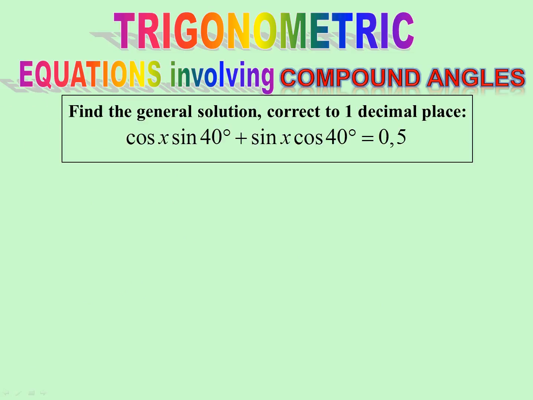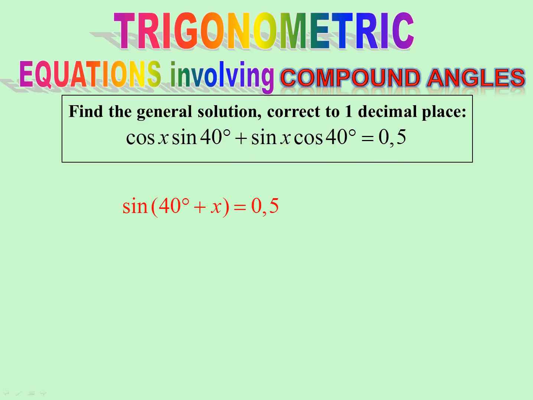Here's the first example. Now I hope you can see a pattern. Cos sine, sine cos. Well, not quite the pattern you used to. You used to sine cos, cos sine. Well, that can be written as sine cos, cos sine. And that is, of course, the sine expansion formula with a plus, because remember, sine by its name is careful about its signs, so it keeps them.